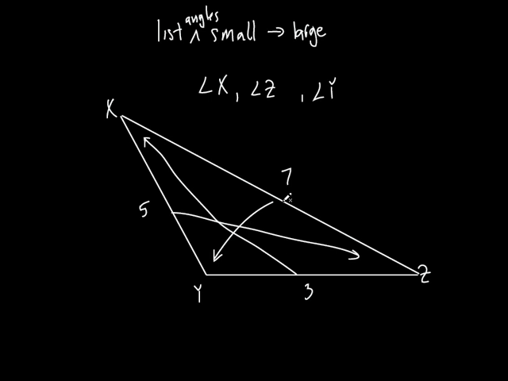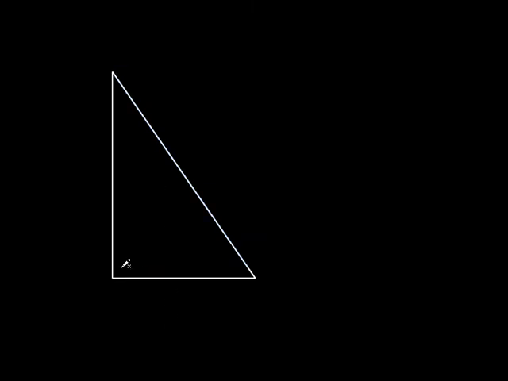Pretty simple. Let me just cover one more thing really quick. What if we had a right triangle? I know we've been doing obtuse triangles. What if we had a right triangle? I don't know if you were ever taught this, but when you have a right triangle, and we'll have a whole entire chapter later on in this book just on right triangles. Okay, but for right now, this is probably something that you had learned before.